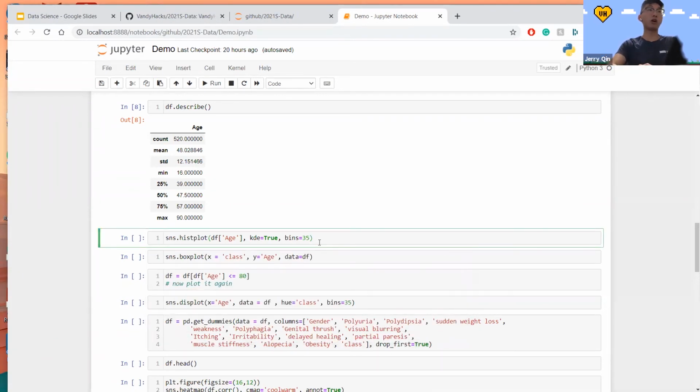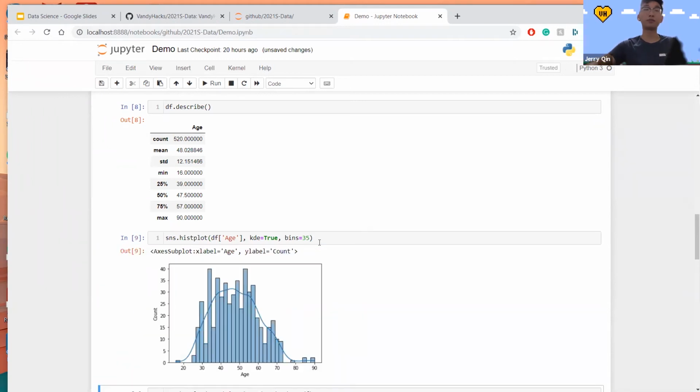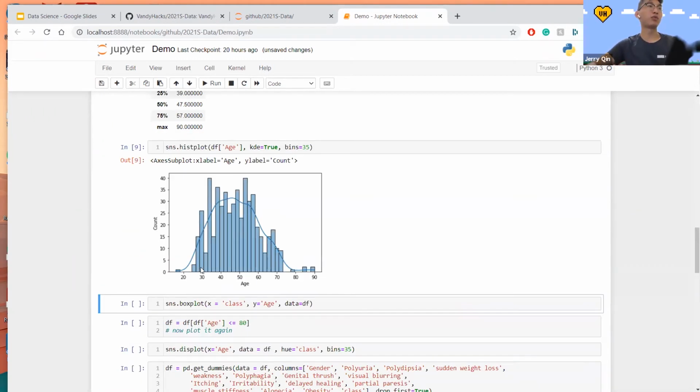So I'm just going to run this code block really quick to show you guys what it outputs. And we'll see this nice plot of a histogram like we expected, and also this nice drawing of a distribution for our plot. So we can see that it's generally normally distributed, and we have a couple of outliers at the end where it looks like our 85 and 90 are a little bit separated from the rest of our data. One way that we can actually confirm whether these are outliers or not is by doing a box plot.